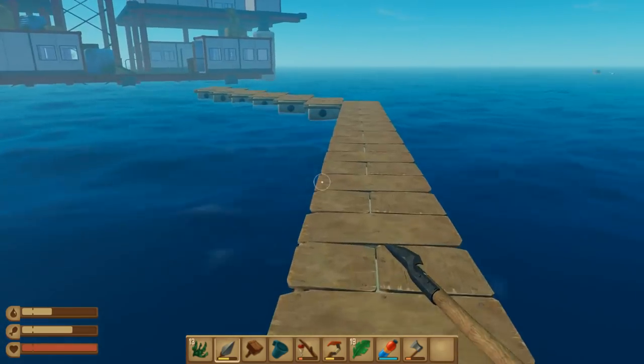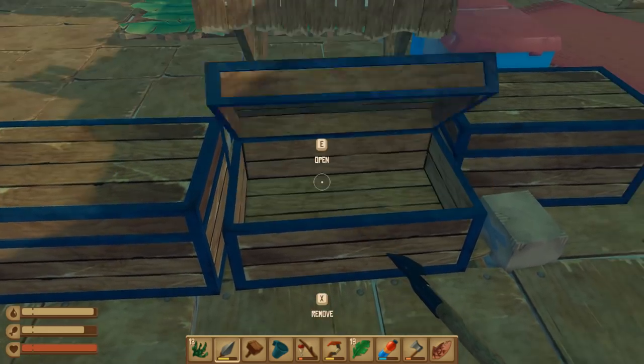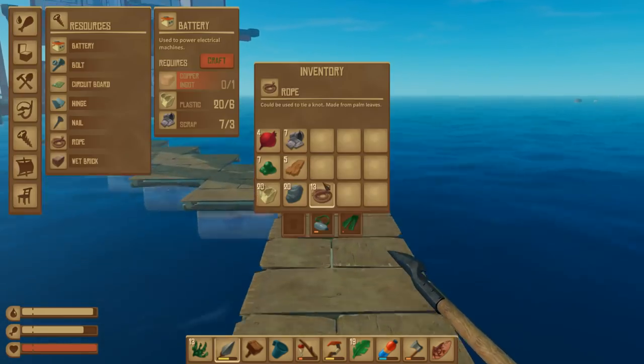Wait a minute, we should scuba dive, shouldn't we? Of course we should. We got so many hinges. We got 6 hinges, I think, from that island. Let's go scuba diving around it. I think it's worth a quick perusal, especially since we still have durability.